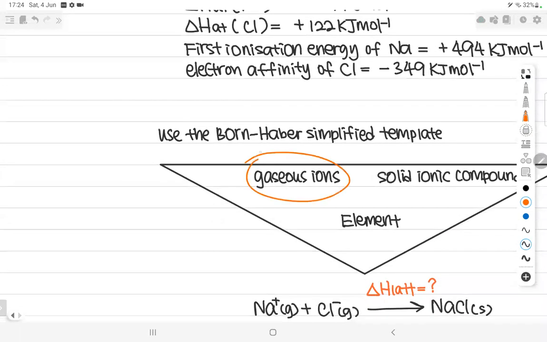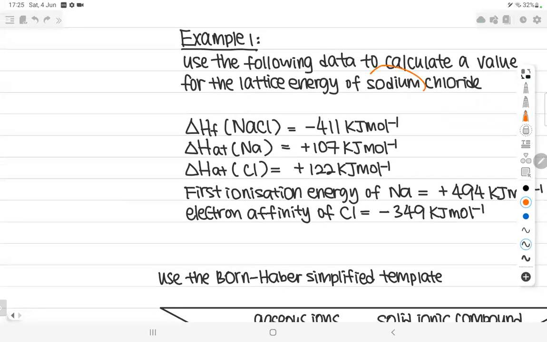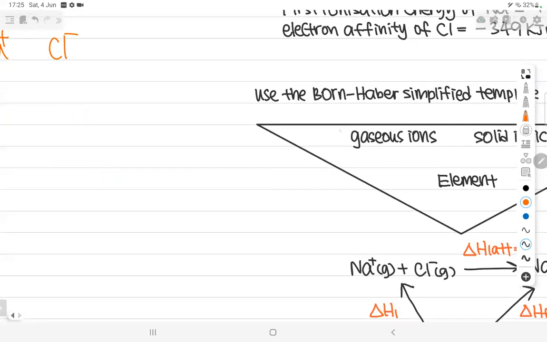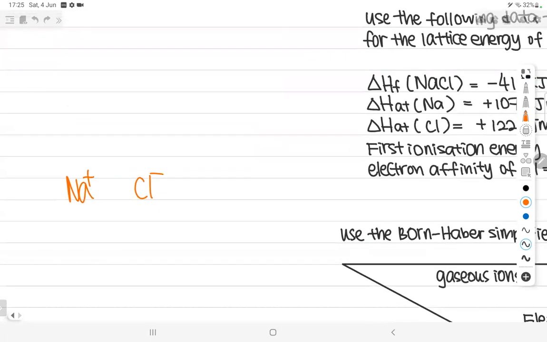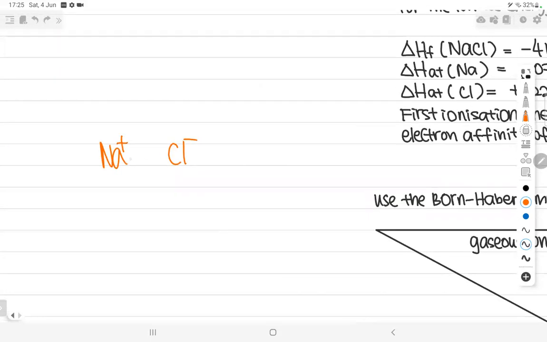First of all, we have the gas ions. What are the gas ions? We want to form sodium chloride. Sodium chloride has sodium and chloride. So the sodium ion is Na+, the chloride ion is Cl-, and they are gaseous ions. As I mentioned last lesson and today, in this chapter, state symbols are compulsory. I repeat, state symbols are compulsory. So we need to write the state symbol: gas, for the gaseous ions. Now they combine together.